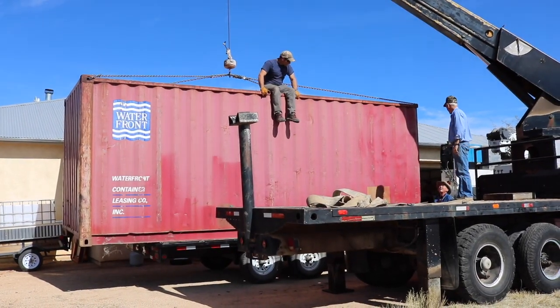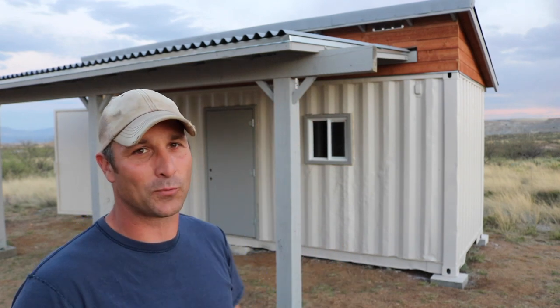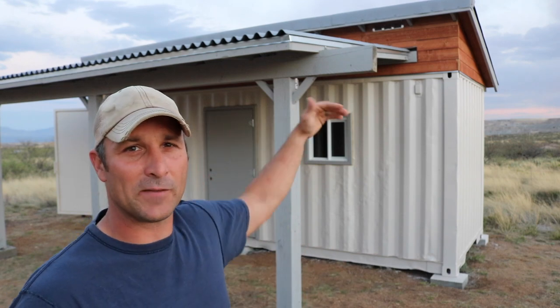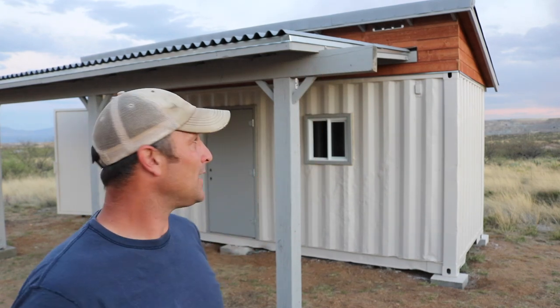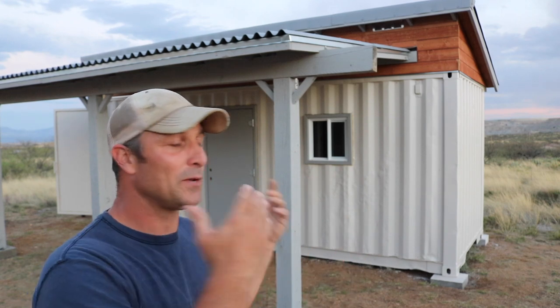That's pretty much it for this part — I'm very happy with the way the shop is starting to look, ever since the original reddish-pink container color days. The temperature difference since adding the roofing has been really drastic; it's pretty comfortable in there versus when it was just the straight metal roof painted black with open trusses. Unlike metal, this roofing doesn't conduct heat or cold very well, so it provides a bit of a thermal barrier. Next time I'm going to work on the interior — insulation, cladding the walls in something, running all the electrical, and hanging lights and fans.